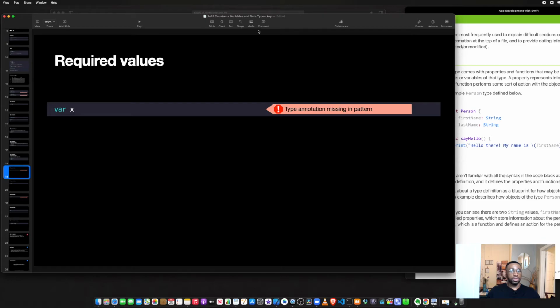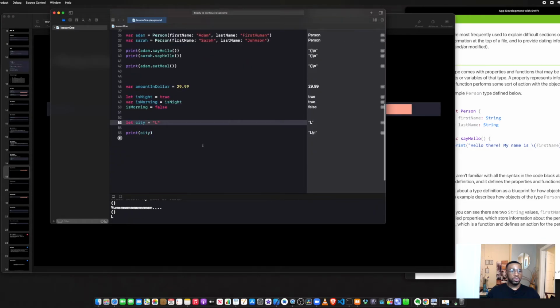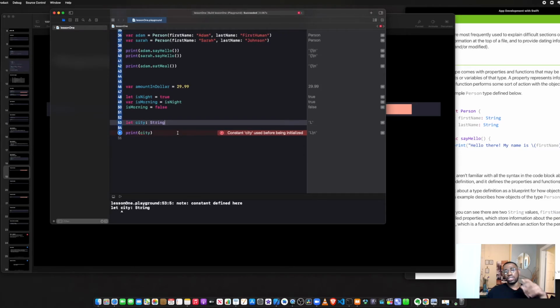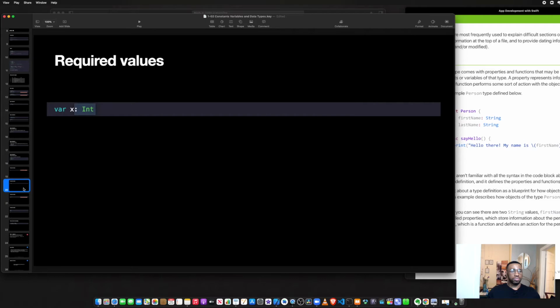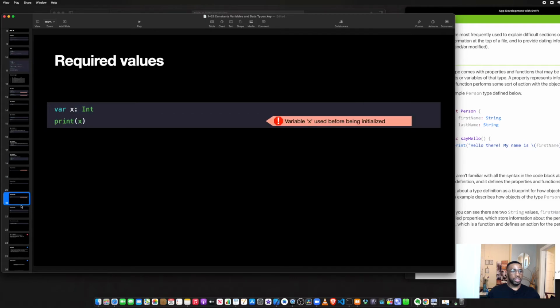Okay, so we also looked at how if you just create a type annotation like this and you try to call it, you're going to get an error, because you're saying I want to get what is inside that memory location, but in this case you haven't assigned anything to it. So you must assign something if you want to get it. If you don't have it, it's going to throw an error. Okay, so we looked at that.